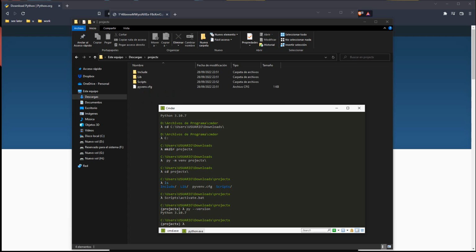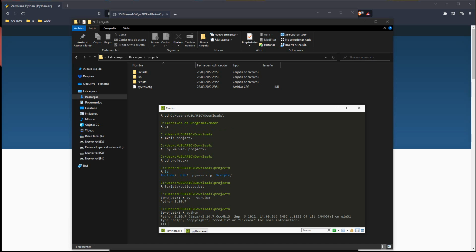Another way of running Python is by calling the interactive shell. This is something we already saw when we typed python on the command line of our console. You will be presented with a couple of lines that should look like this.